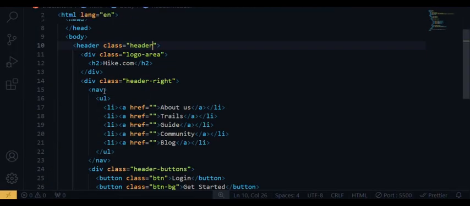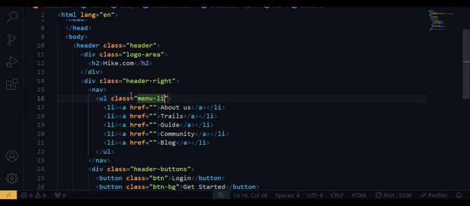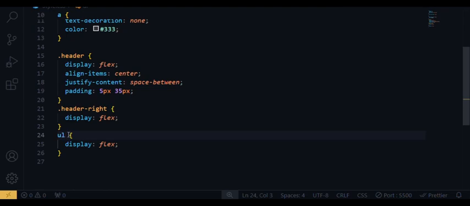You know what? I can have other URLs in this. So let me give it a class name of menu list. So over here, dot menu list. Cool.